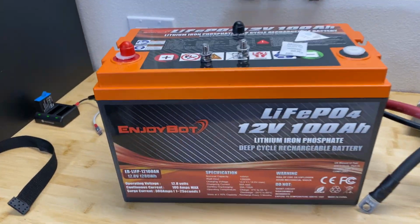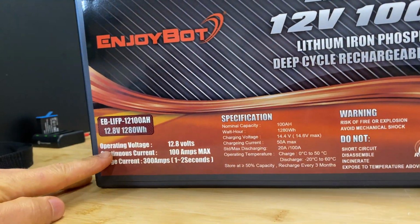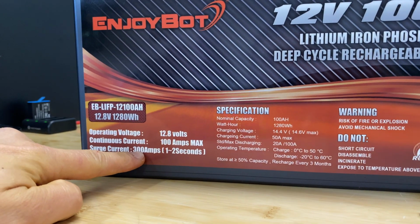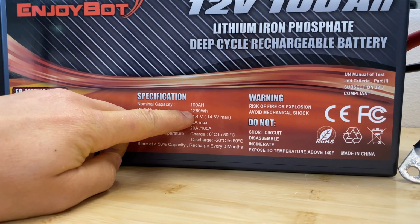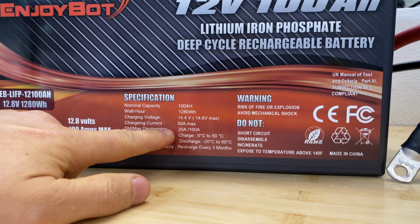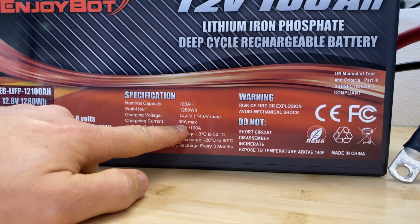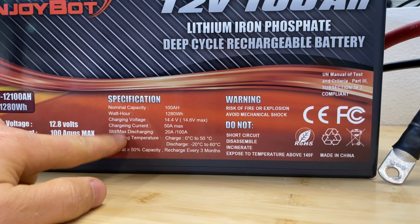Okay, and then if we look at this sticker we'll see all the characteristics for this battery. Operating voltage is 12.8 volts, which is 3.2 volts per cell for lithium iron phosphate. We have a surge current of 300 amps for 1 to 2 seconds. Then it has 1280 watt hours. Here's the charging voltage. Here's the charging current. Maximum current is 50 amps, but the recommended charging current is 20 amps, which is 0.2 C rating. Additionally, right here I can see a typo in the word charging.